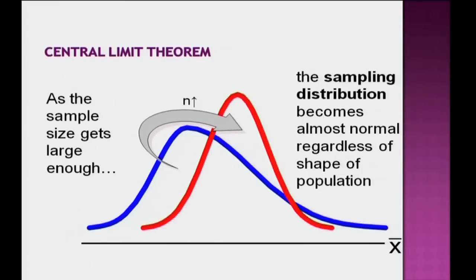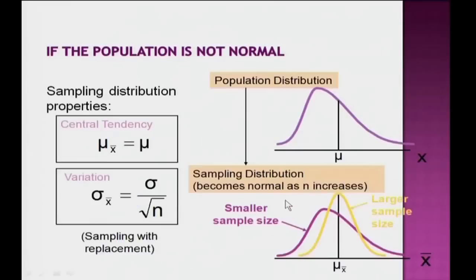So, we are talking about the central limit theorem. It says as the sample size gets large enough, here large enough means 30, then initially this blue color curve is not a normal curve, it is a skewed curve. I hope you know this, it is not symmetrical. Then the sampling distribution becomes normal regardless of the shape of the population. If your sample size increases, it goes 30 plus, then the sampling distribution would be assumed to be normal, and hence it will have the shape of the normal distribution.